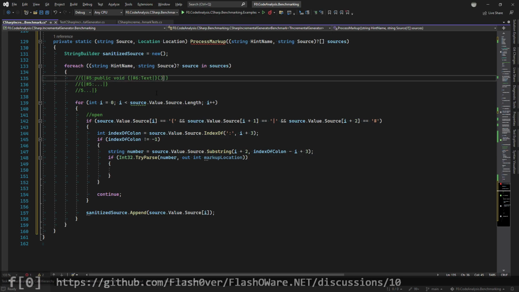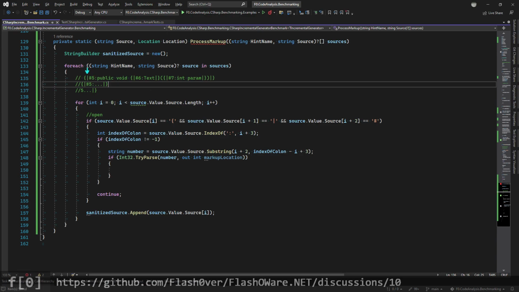Then we have the braces. We could have something like this. And perhaps even another one where we have the parameter. This could be now a 7 int param. And then I need to close it again. So this pattern should also work. We open, we open, we close, we open, we close, we close.